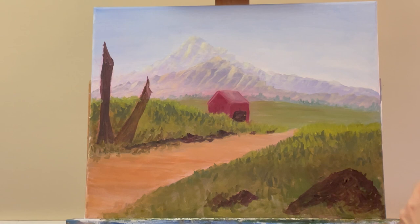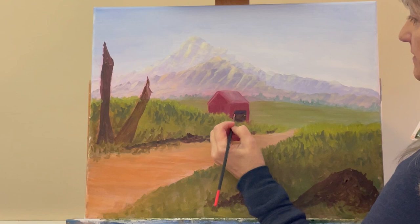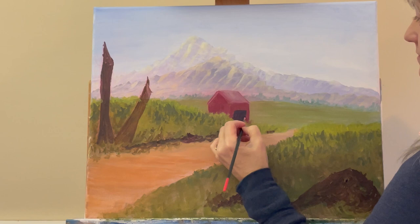And then I'm going to go back into my purple and burnt umber mixture. Go ahead and make this even more filled in now. It's a little purple, a little burnt umber. There we go. We'll work on that a little bit more when that dries.